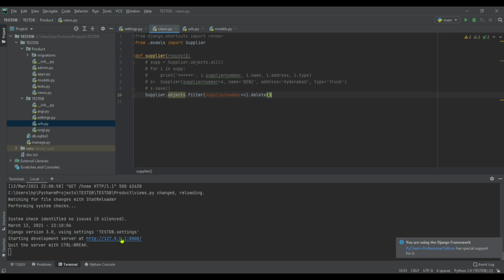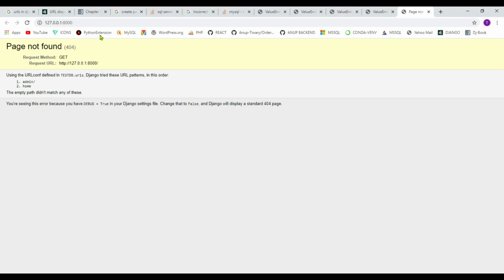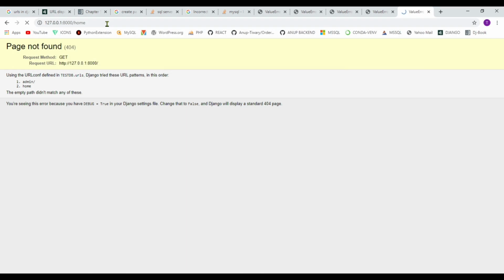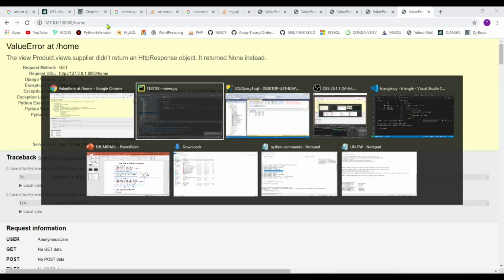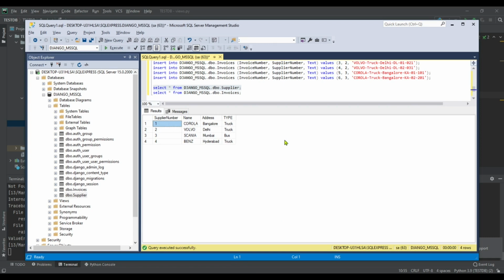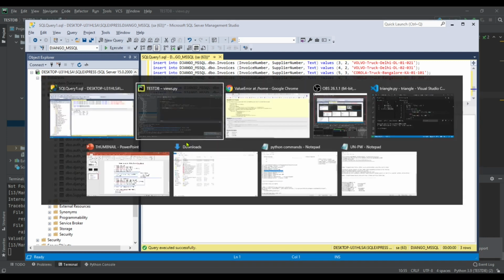Hit this URL. Add home after this port number. Come back to PyCharm. Let's check the data inside the DB. Select this query. We can see we have deleted the fourth record.